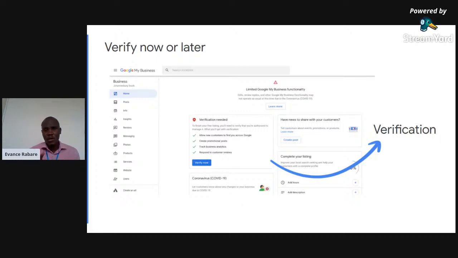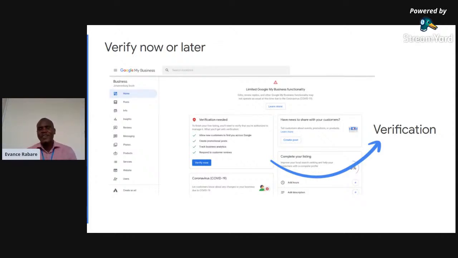So if you look at the interface that we have, this is now the interface of Google My Business. There is a place where you can post, a place for hosts, and a place for info. If you are the owner of the business, you'll have all the rights. You can change the name of the business, change the phone number, and add all that. But there's a place where you can add a user as a manager, and if you're added as a manager, you have limited rights. There are some things that you're not able to do.